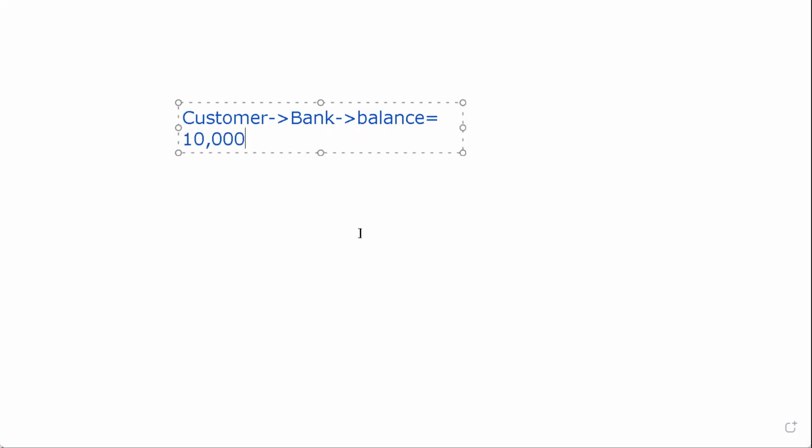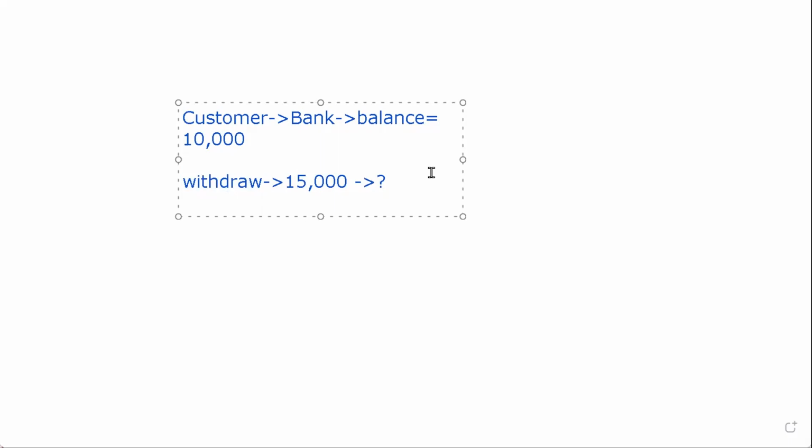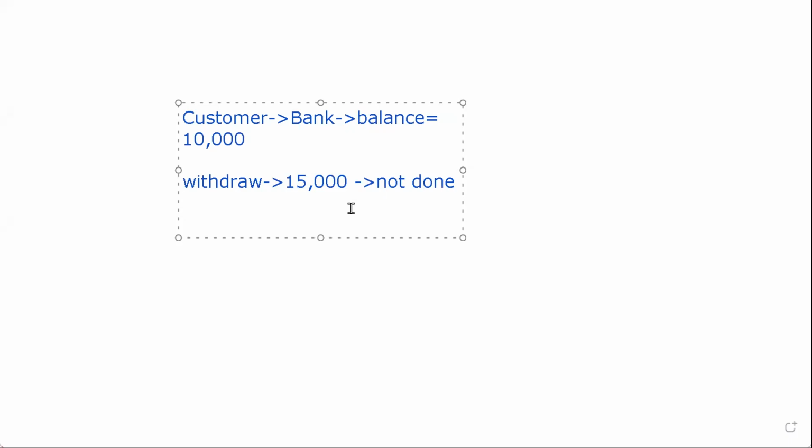So by mistake, he goes to the ATM and tries to withdraw 15,000 first. Is it possible? No, ma'am, not possible. So how can it be done? We can create a thread and handle the withdrawal. Then create one more thread. It cannot be done, as there is no sufficient balance. So then he finds out he has to first deposit, then there will be sufficient balance and he can withdraw.